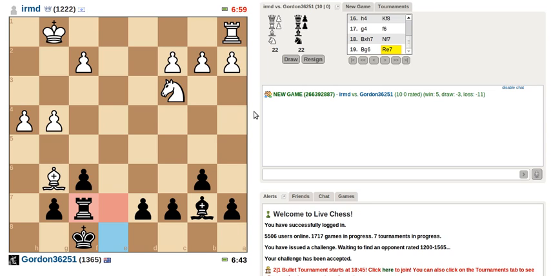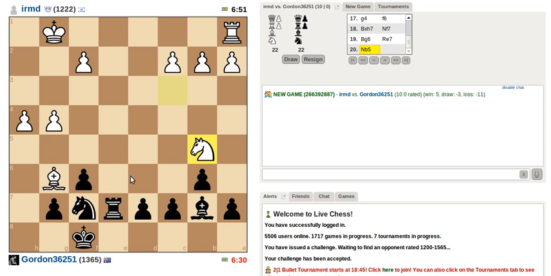Material is even again. He's got a 3 to 2 majority on the king side, but I've got a 4 to 3 majority on the queen side. And he wants to pick off another pawn. He's attacking 2 more pawns. That's a very good move. Although I can... no, I can't actually. Good move. How do I deal with this? Counterattack? Go for his passed pawns. Attack his bishop and his pawn at the same time.